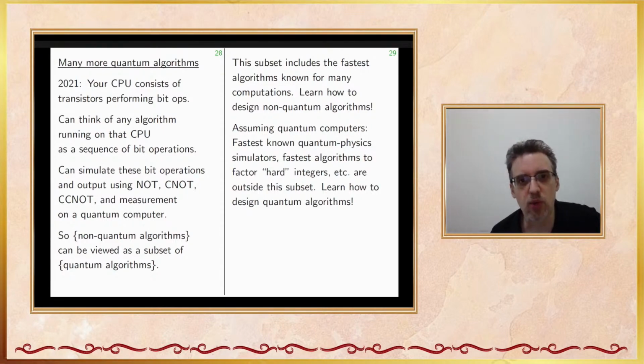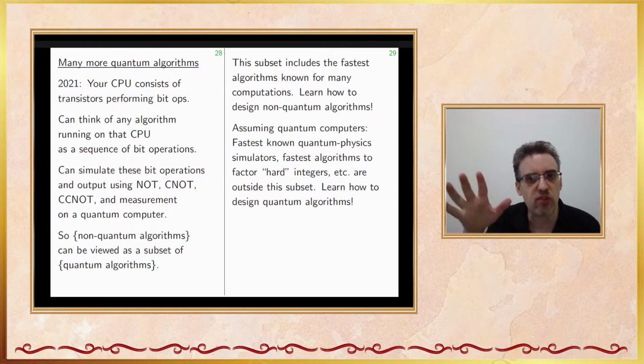Also, for simulating quantum physics and various other problems, it seems like quantum computers using specifically quantum algorithms that are beyond non-quantum algorithms are important for getting the best results. So as an algorithm designer, you want to learn both of these techniques to be able to see the fastest way to solve problems. It really depends on the problem which technique you use. Are you using quantum operations like in Shor's algorithm, or doing something completely non-quantum? That, again, often gives you the fastest algorithms.